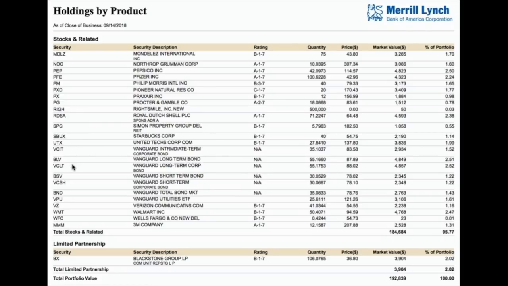I'm going to be doing a video specific to the fixed income positions in the portfolio. They represent just over 10% of my total overall holdings. But for you guys that are tuning into this message, you can look at those holdings right there. You can see the percentage of allocation to the total overall portfolio value. And then finally at the bottom, I've got my only limited partnership, Blackstone Group, the high dividend payer, at about 2% of the total. So as you can see, there's just over 190,000 in this section.